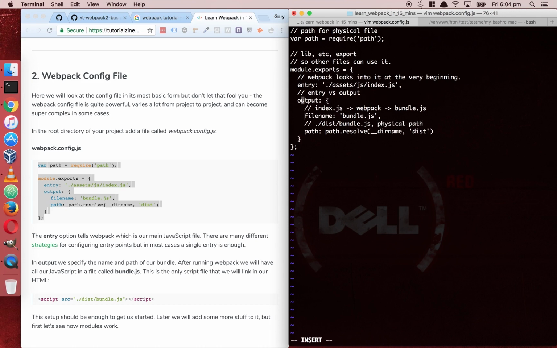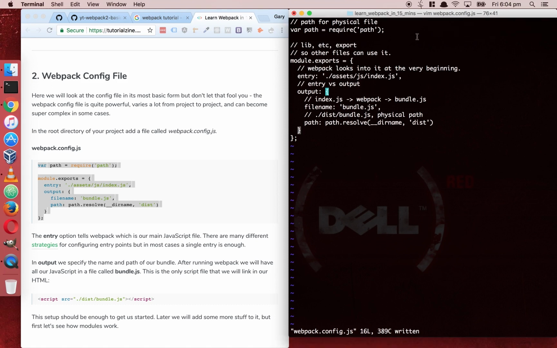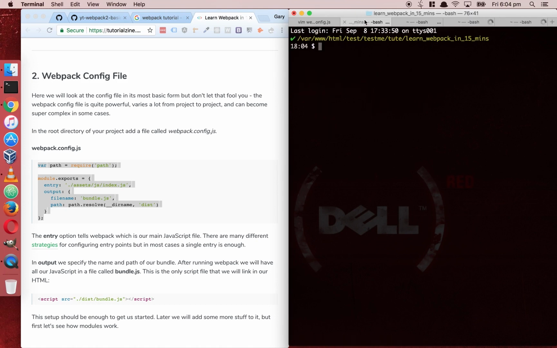Okay, and this one, new tabs. Okay, now let's create the JS file. That P means if the parent directory is not there, just create it.